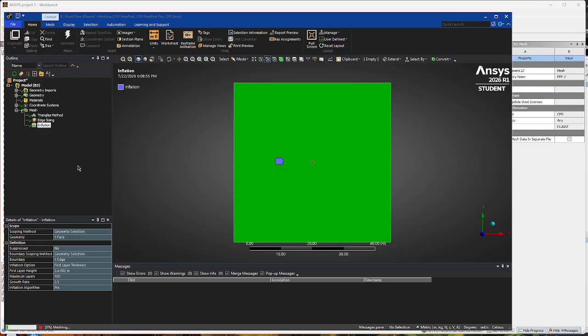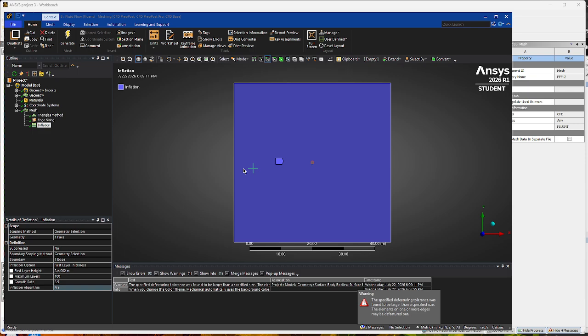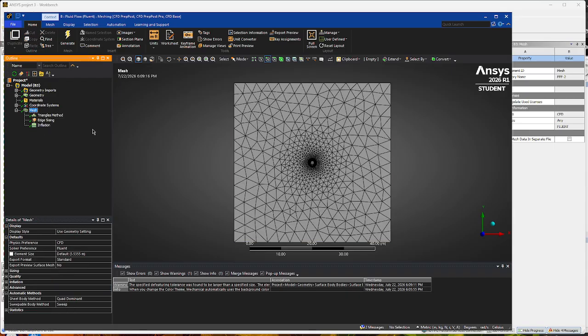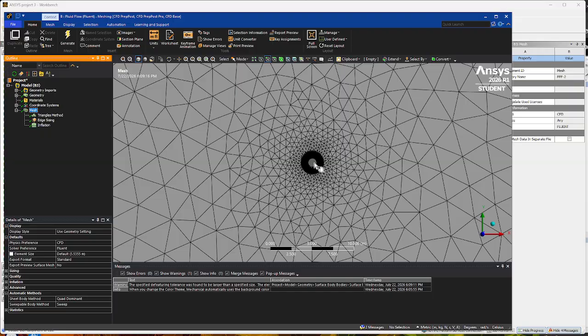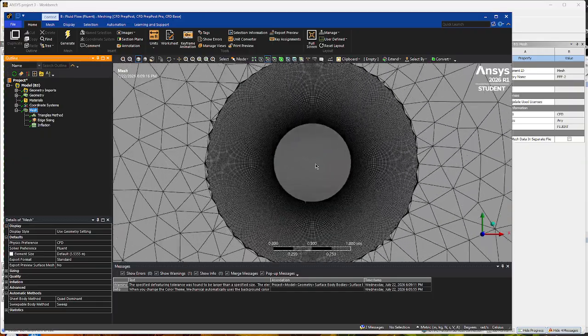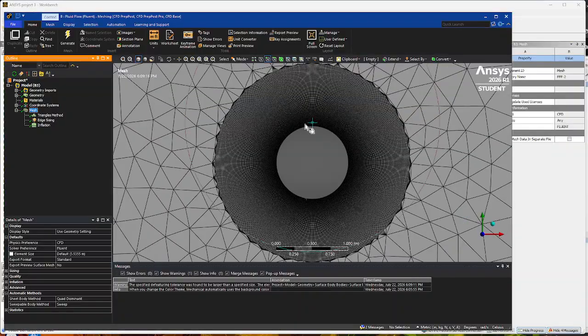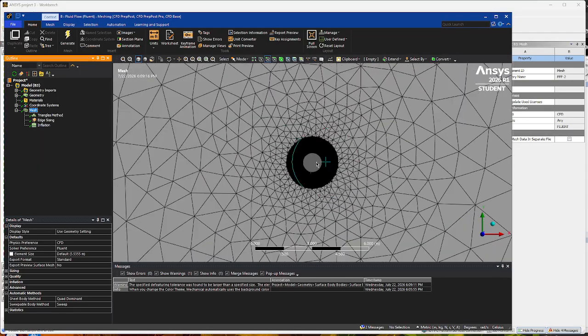So we're going to click on generate. Might take a little while. Hopefully it doesn't take too long. Oh, there we go. Awesome. We probably made our mesh too fine, but it's worked fine with my project so far. So this is really what we need, is just this refinement around the cylinder.